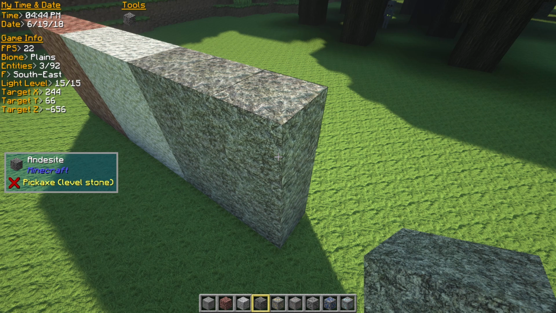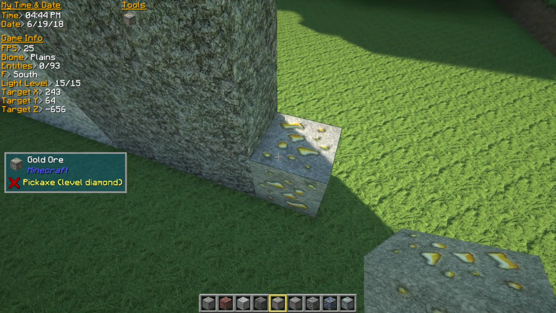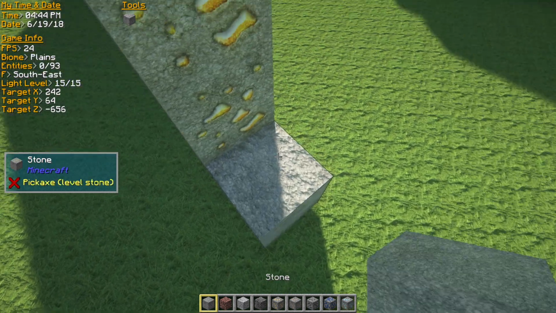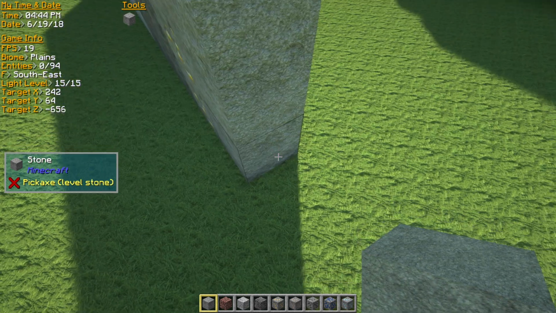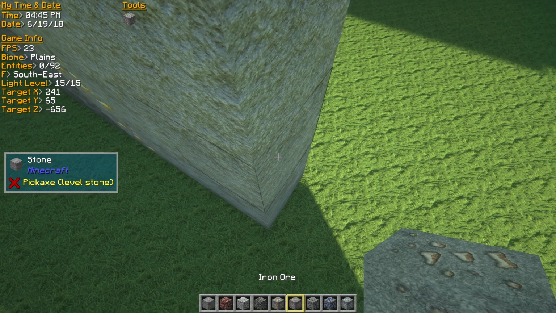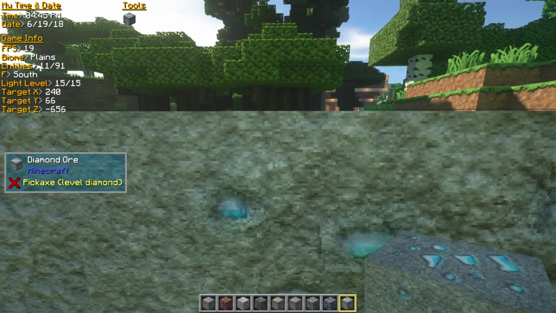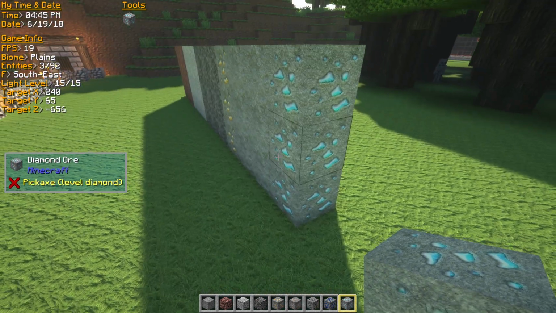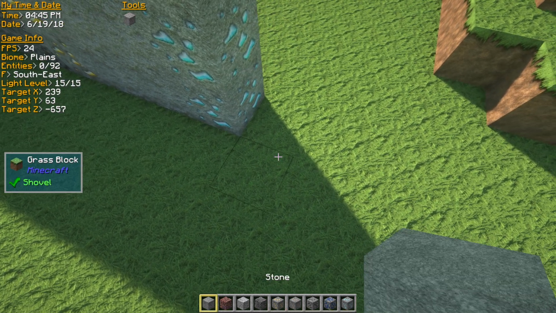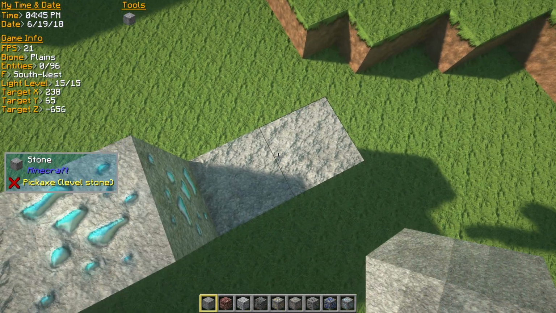and it gives kind of the same effect. Let's place some ores around here as well, and some stone between here. So yeah, and let's just cover this up with another layer like this.